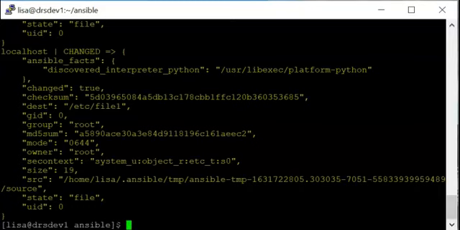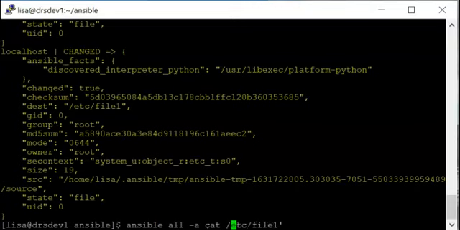We can verify our changes by logging into the managed node and seeing that the file has been created. Or we can also use the Ansible ad-hoc command, which is even the smartest way, to verify. So to do that, I'm going to have ansible all. I told you I'm going to be using the argument, so the argument is going to be cat /etc/file1.